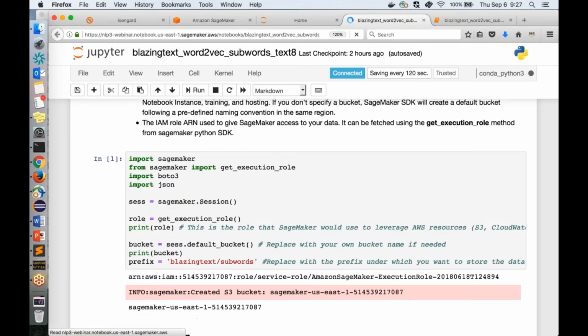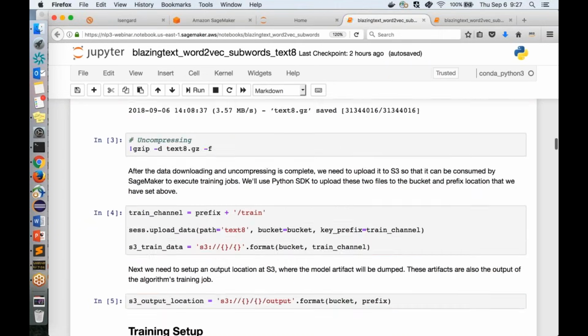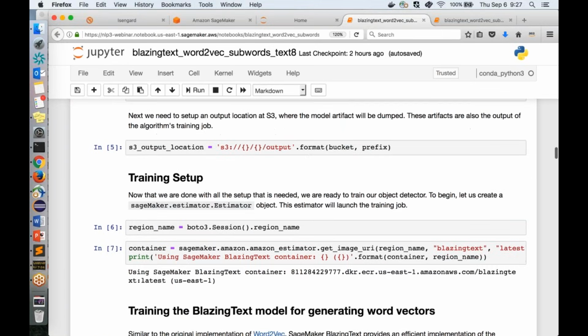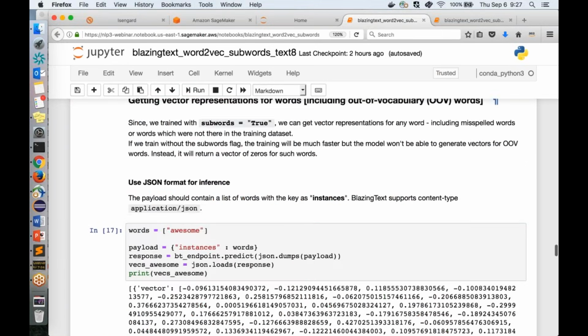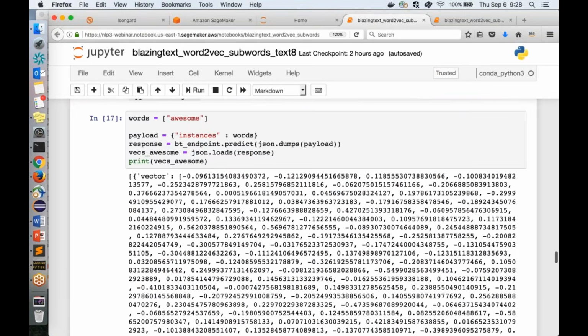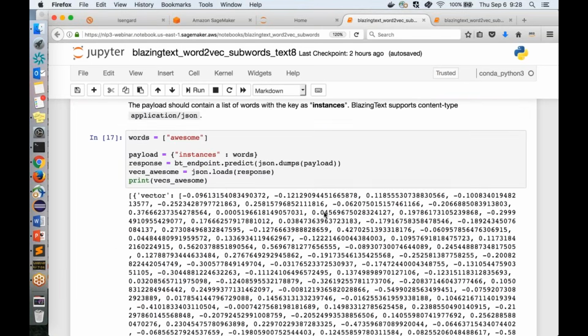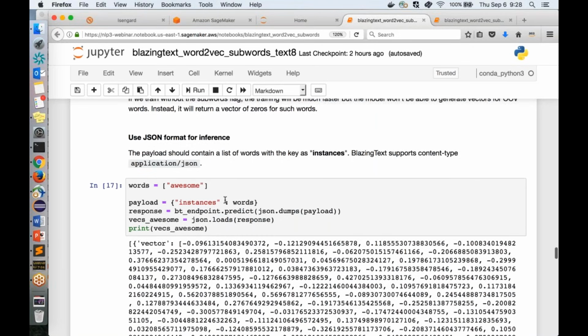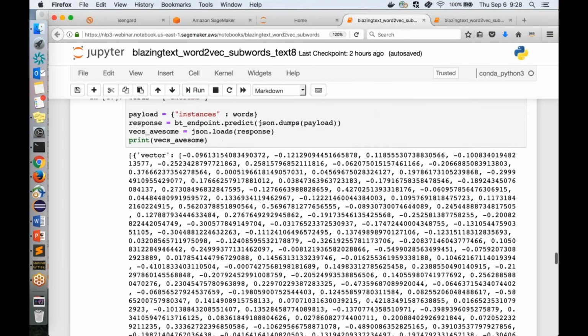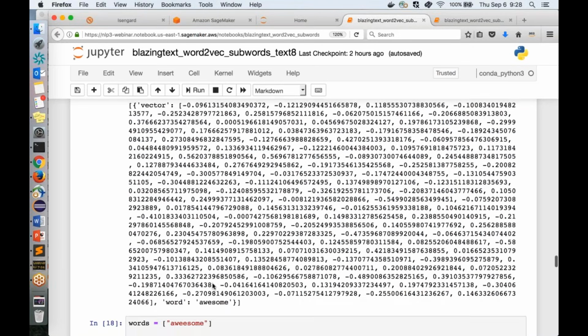I apologize for this. Actually, there's one more thing to note here. Here I'm trying to get the vector for the word awesome. This is again looking at the subword example. That is awesome, and you have a vector of size 100, right?